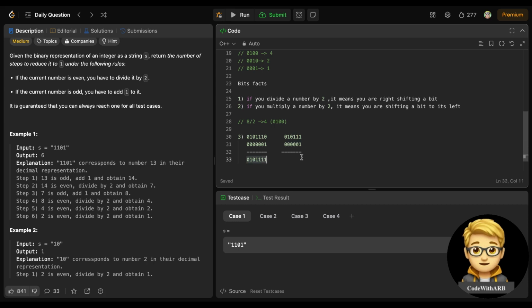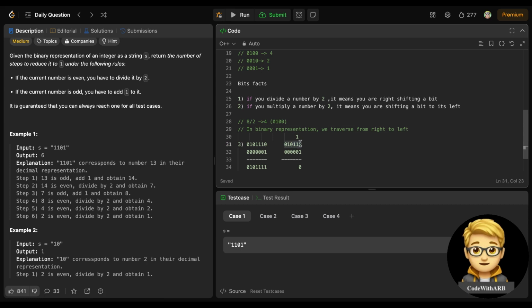So 10 means, if you do summation like this, it will give us 0 here, and 1 will carry forward to its left part, right? In binary representation we traverse from right to left, right? Generally we traverse left to right, but in binary representation we traverse from right to left, right?